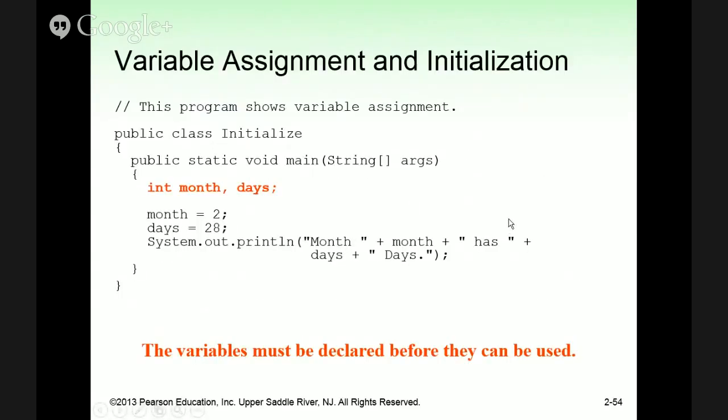So let's look at an example here that uses the int data type. So in one line of code, we are declaring two variables of type int called month and days. We're assigning them values down here. So month gets initialized to 2, days gets initialized to 28, and that's actually appropriate because we are currently in the month of February. And then this simply displays month and then the value of month. Remember that this plus sign in this context is what?